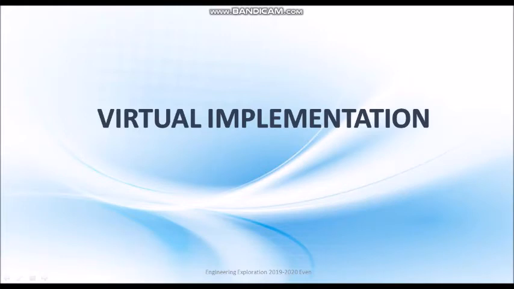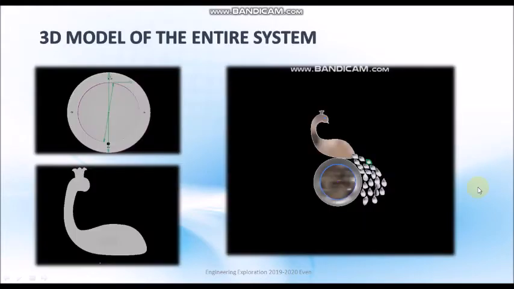Now let us begin with the third step of the engineering design process, that is product architecture. Based on the functions and sub-functions, interactions among them were analyzed. Interactions are identified in terms of the material, data and spatial. Understanding the interactions, we had to visualize our product, so we used Autodesk Inventor 2019 to develop the product architecture of our model.